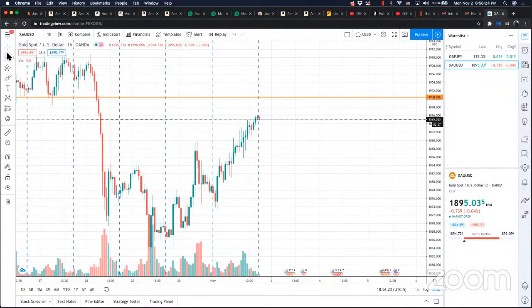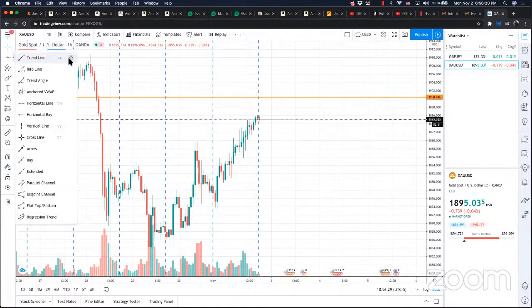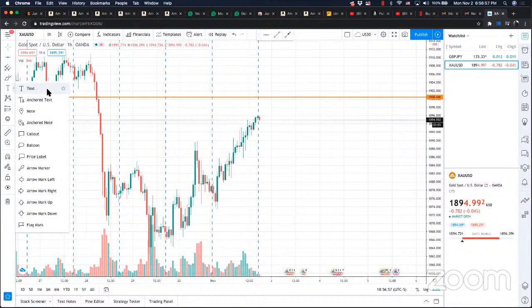We have the options. Now, another thing that you guys would probably want to see is, if it's something you're going to be using all the time, like the horizontal lines, I would suggest you add it to the favorites, right? If you just hover over it and click this star. You're going to use trend lines a lot. I'm going to click this star. You may use this arrow a lot. I'm going to click this arrow, right? And then another tool you might use a lot is the text box, right? So I'm going to click this star. You might use the call out a lot. So I'm going to click the star.